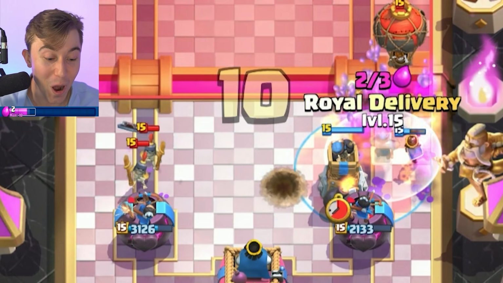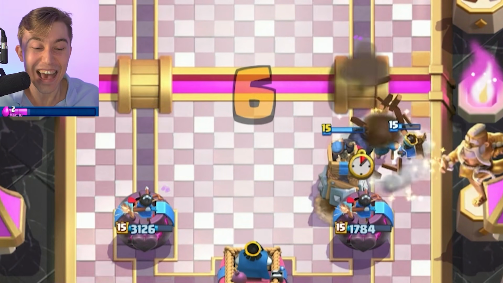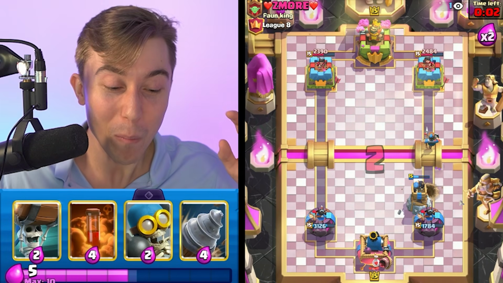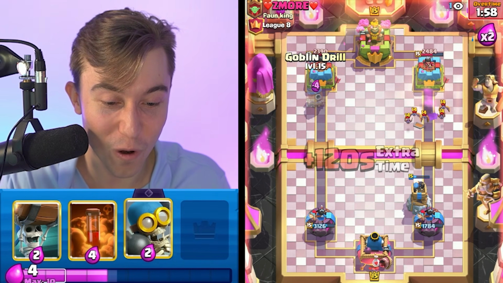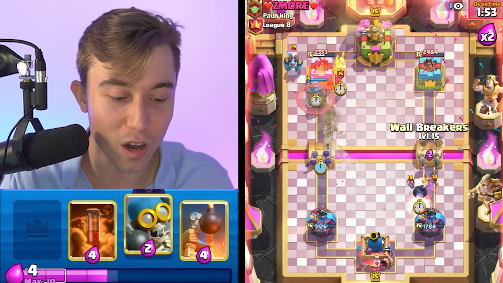Let's go. No way. We're defending this. Let's go, guys. That's insane. The Delivery was completely unnecessary, but that Bomb Tower popped off. That was miraculous. All right, let's go for this and then go in for Evolved Skeletons because he just used arrows. And then we can go Wall Breakers on the right.